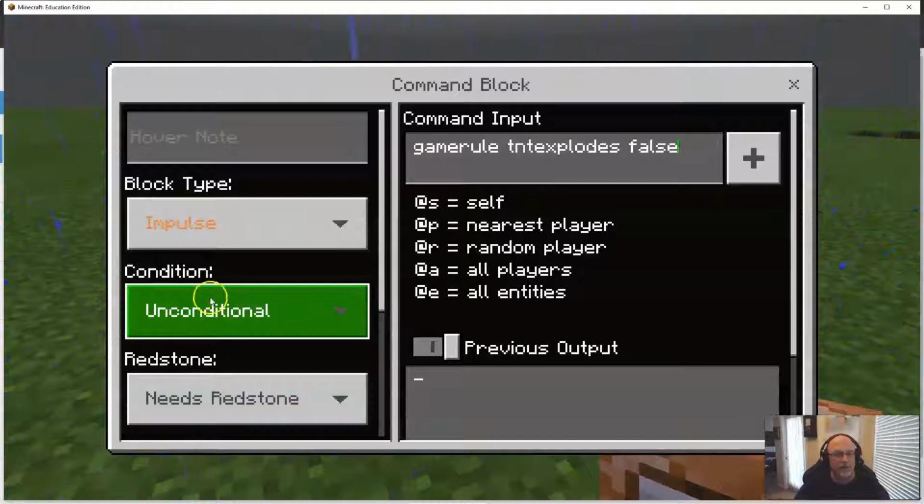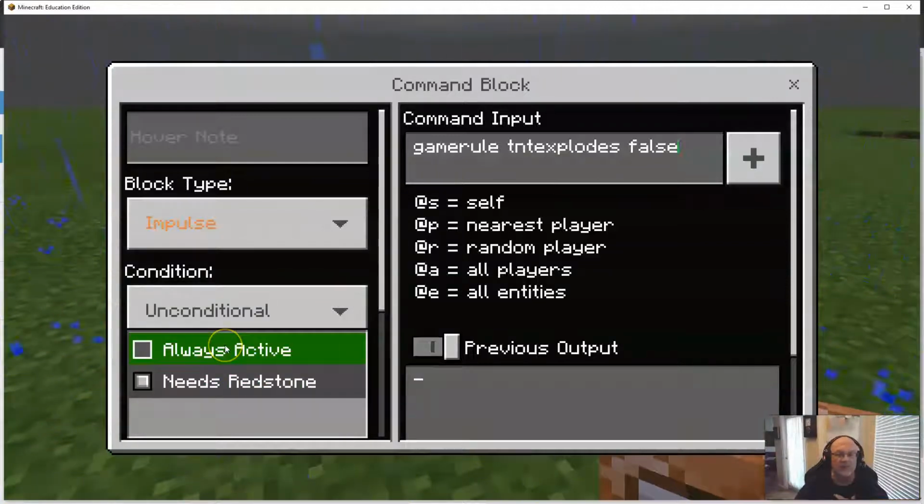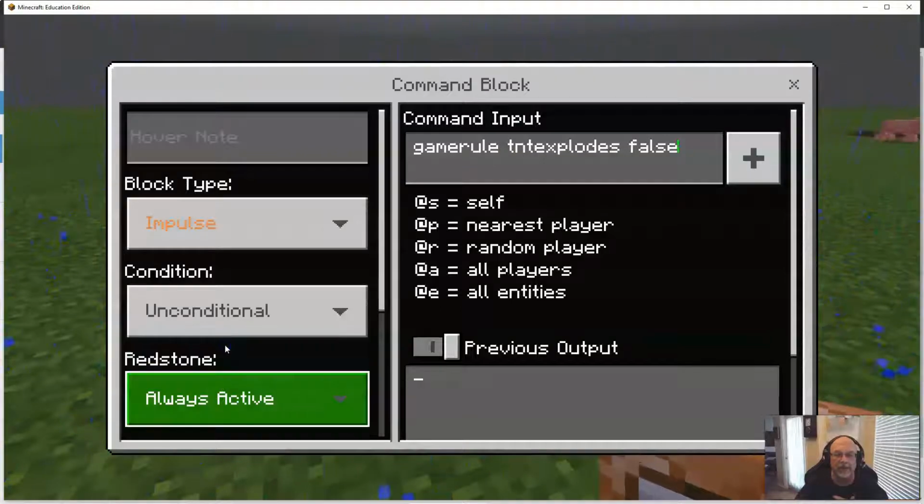Now here's the tricky thing. We haven't used this yet because I've said everything's fine, you need redstone, but let's say you want this always to be true. So you don't want to have to turn it on, you don't want your player to turn it on or turn it off. So if you click on this, you can switch it to always active. Now that means that this command block with this game rule is always active.